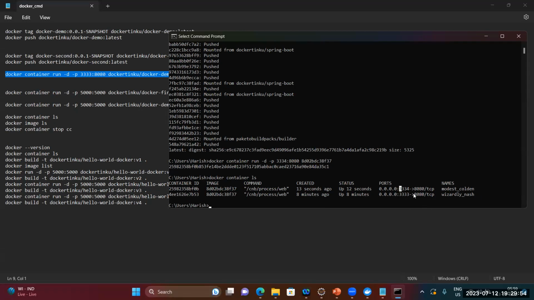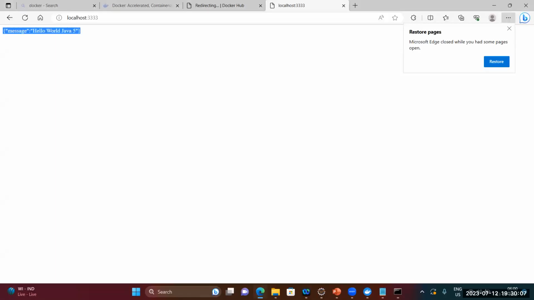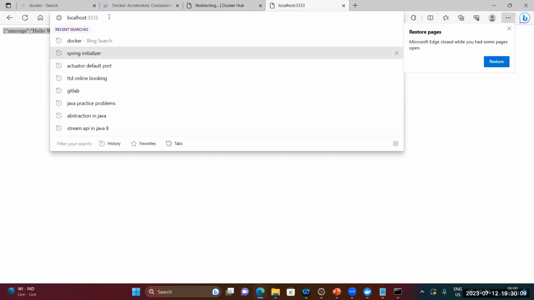So you can simply create multiple containers and manage the load of your application. If I now go back and check 3334, I have access to the application too, and it is giving me the same output.